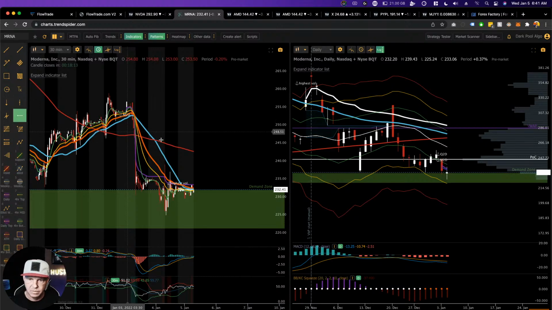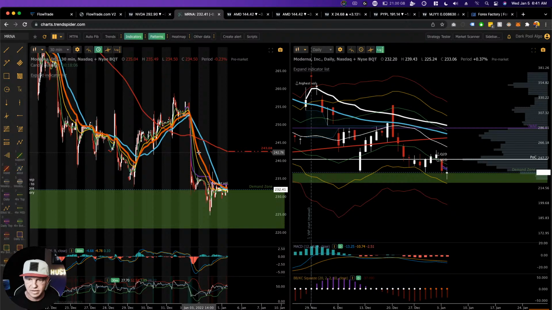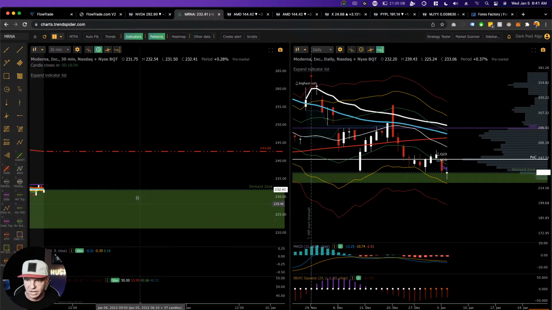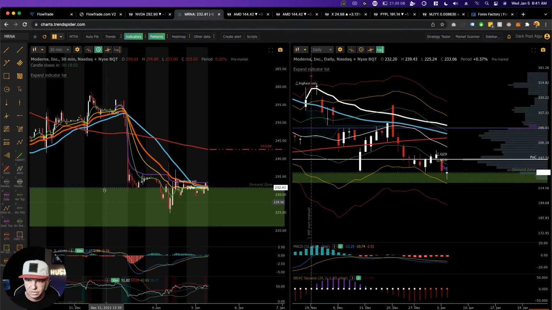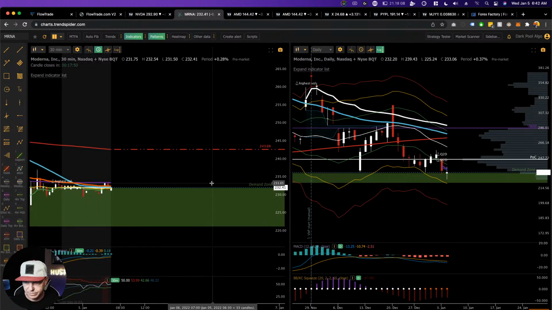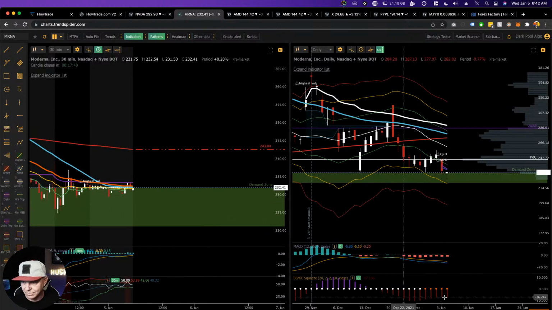We have a 30-minute 200 SMA, 243. If we do rip, look for resistance at that level. I mean, we are just at a demand zone. Little potential inverse head and shoulders. Or just a massive... Oh, it's not a bear flag. It's a cluster, right? To be honest with you. Waiting for the slingshot squeeze to happen, MACD to curl over. We are just right there at this demand zone.